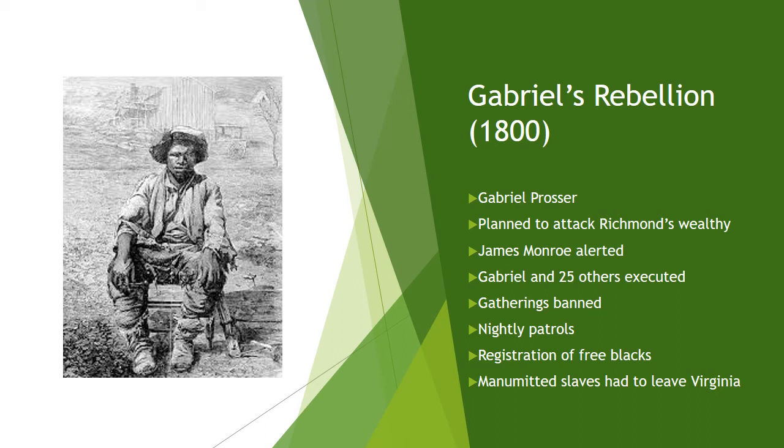Gabriel and his brothers intended to recruit about 1,000 slaves to attack Richmond's wealthy white population while sparing the city's poor whites. Gabriel was hoping that the poor whites and local anti-slavery advocates like Methodists and Quakers would join in the rebellion. His recruits were American-born, skilled laborers and artisans who worked in Richmond.